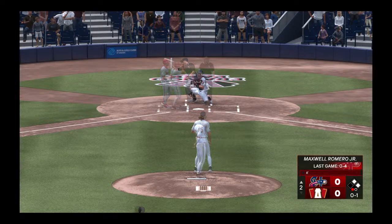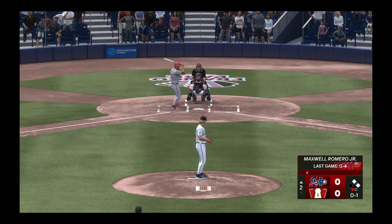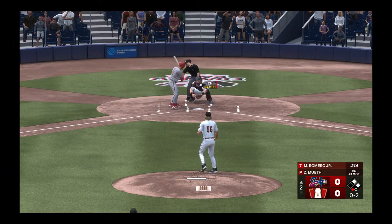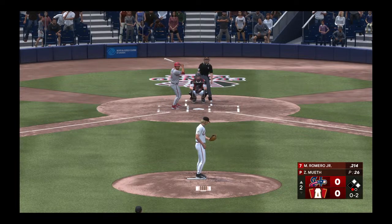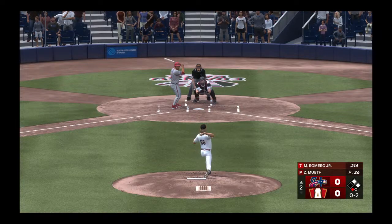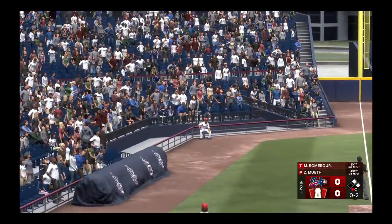Breaking ball in there for a strike. Now that he's gotten ahead in the count, he needs to attack and finish off this hitter. And that drops in for a strike. That pitcher should be thanking his lucky stars after hanging that changeup. He knows he got away with one. Lands foul, we'll reset and do it again.